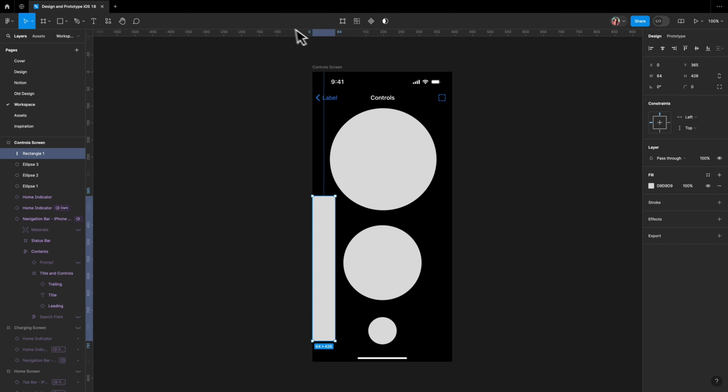Neutral tones are essential in design, acting as natural neutralizers to prevent designs from being overwhelming. They are ideal for backgrounds, providing a calm and harmonious backdrop that highlights other elements. Common neutral tones include white, black, and various shades of gray, which help balance the design and allow other colors to stand out. Now, let's talk about iOS color guidelines.